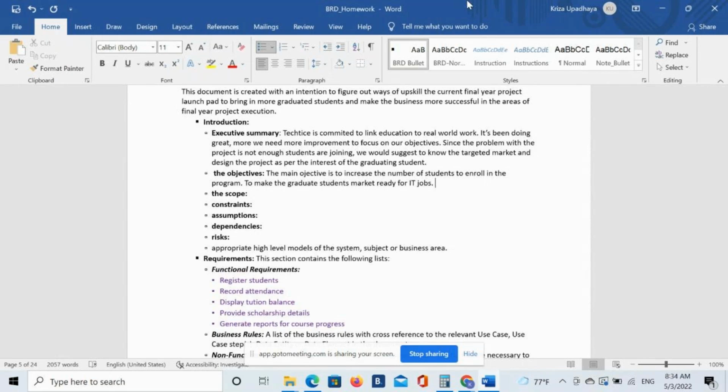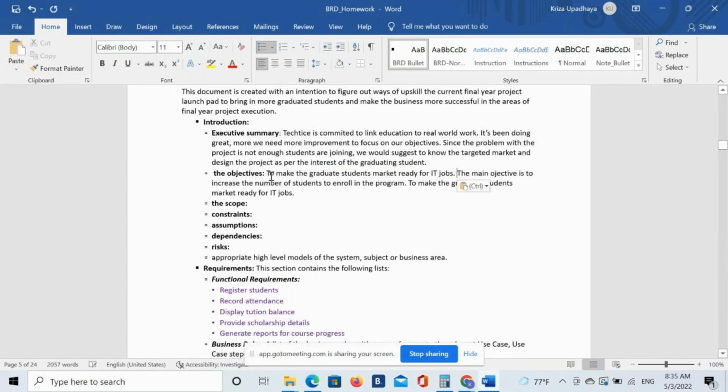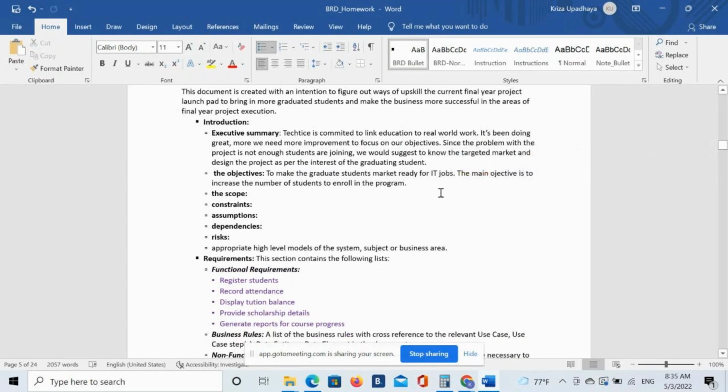So there are two intentions, A and B, and the second one should go up, Krisa. The first intention is to make the graduate students ready for the IT market. The second objective is to increase the number of student enrollments under the TechTest final year project.